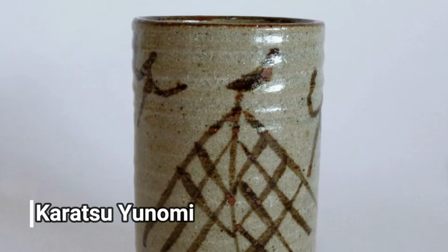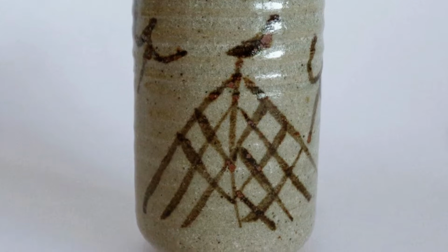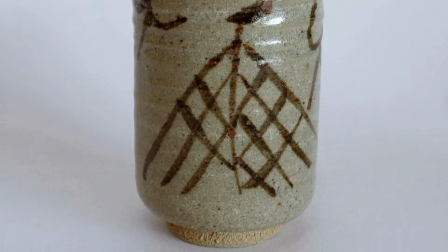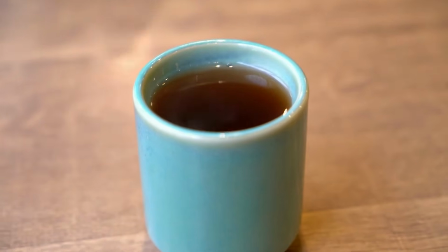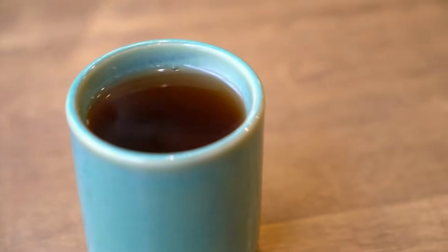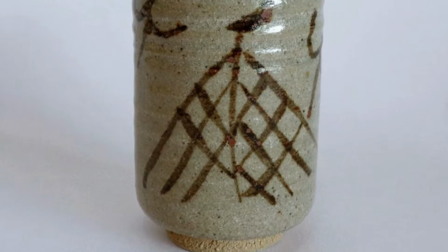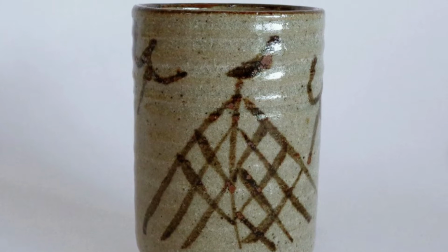Karatsu. This is another one of the types of Japanese teacups, and it's made with a high firing process and glazing. The iron painting is actually applied underneath the glaze, so the texture is uniform even though the coloring is different. This type of clay teacup became less common with the introduction of porcelain to Japan, but it has since seen a revival, thanks to the help of Nakazato Muan, a famous Japanese potter that lived from 1895 to 1985.